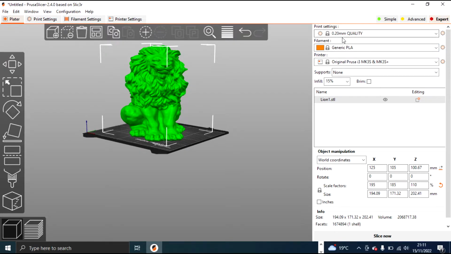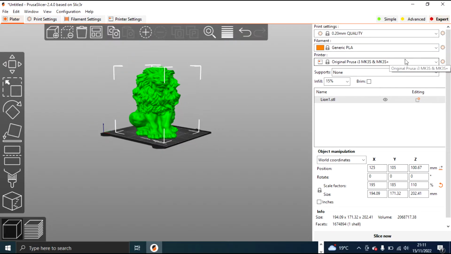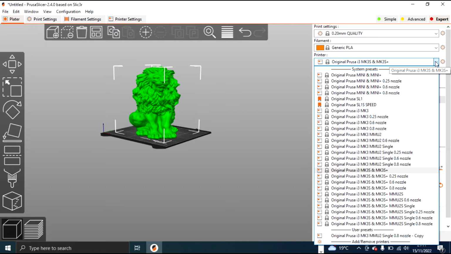So here we want to select the type of printer we are going to use. So for me, I'll be using i3 MK3S and MK3S Plus, but I'm going to use 0.8 nozzle. Though don't worry, if you do have a 0.4 nozzle diameter, you can as well go ahead and slice with that.